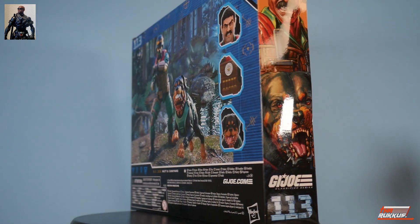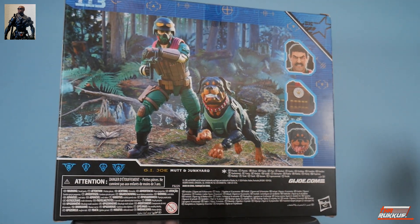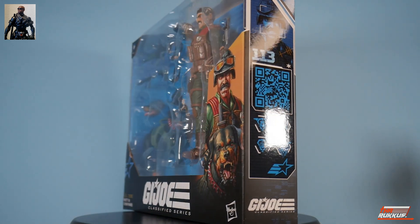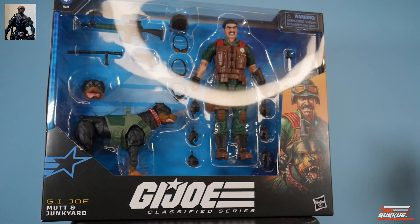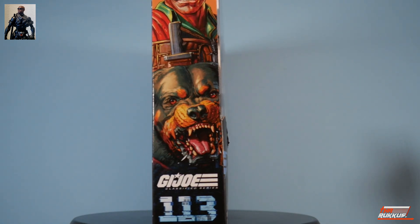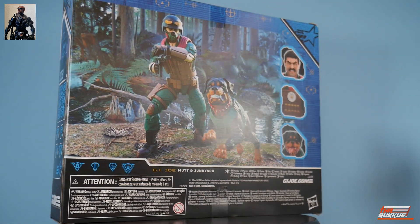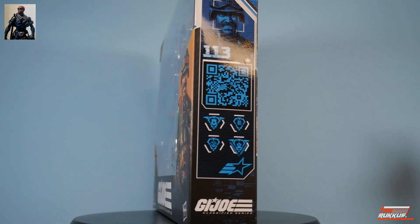Here's what we got going on. I had to come with this one because we are at the end of the year. This figure is tentatively scheduled for next year — if you look it up, the release date shows 2024. Here we are at the tail end of 2023, so I figured I may as well end the year — GI Reviews with the Ruckus's year — with a bang.